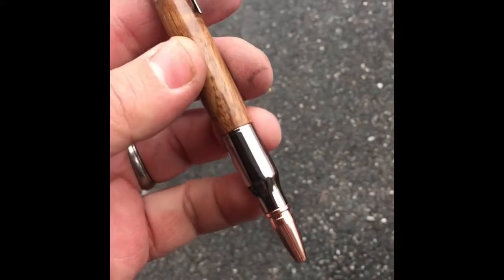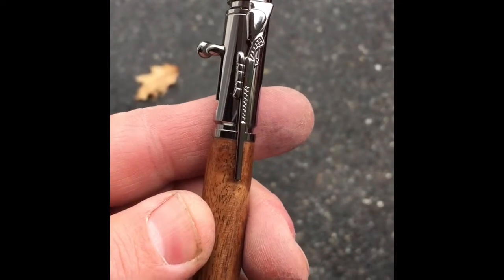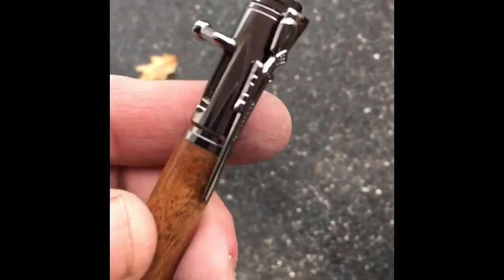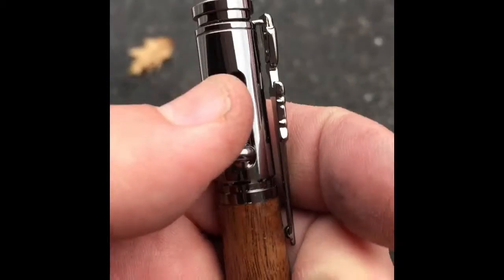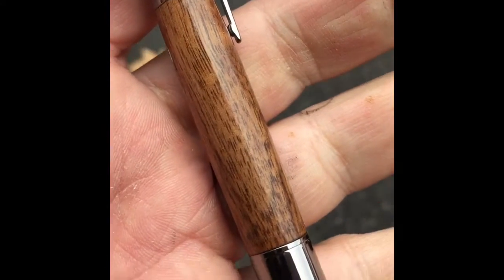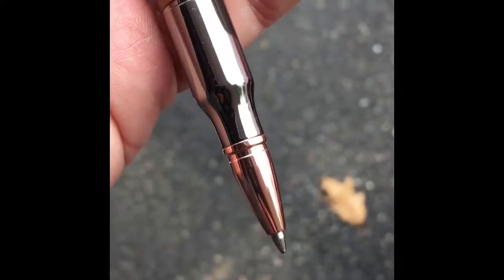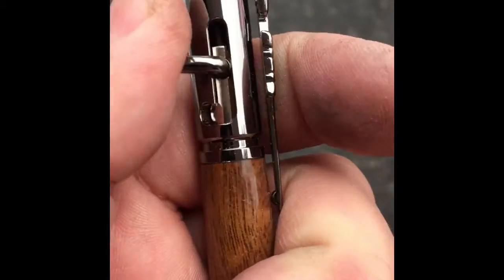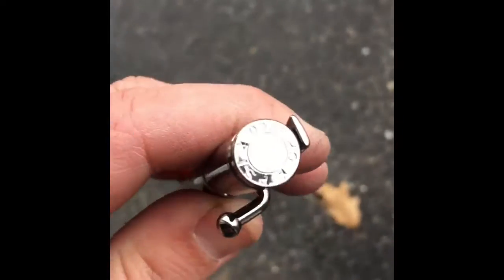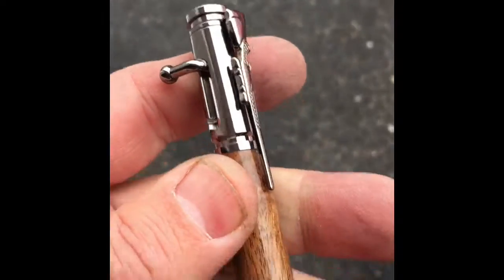And here's the finished product. It's kind of a theme-based pen — it's a bolt action. See, the clip looks like a rifle with a little scope on it, and it's like a bolt action that you would have with a bolt action rifle. That's what puts the ink down. This is actually some of that gun stock right there. It came out really nice — it's walnut, really bright color to it. The tip looks like a bullet, so it's kind of a theme base again. The tip looks like the plunger cap on a bullet. Very nice.